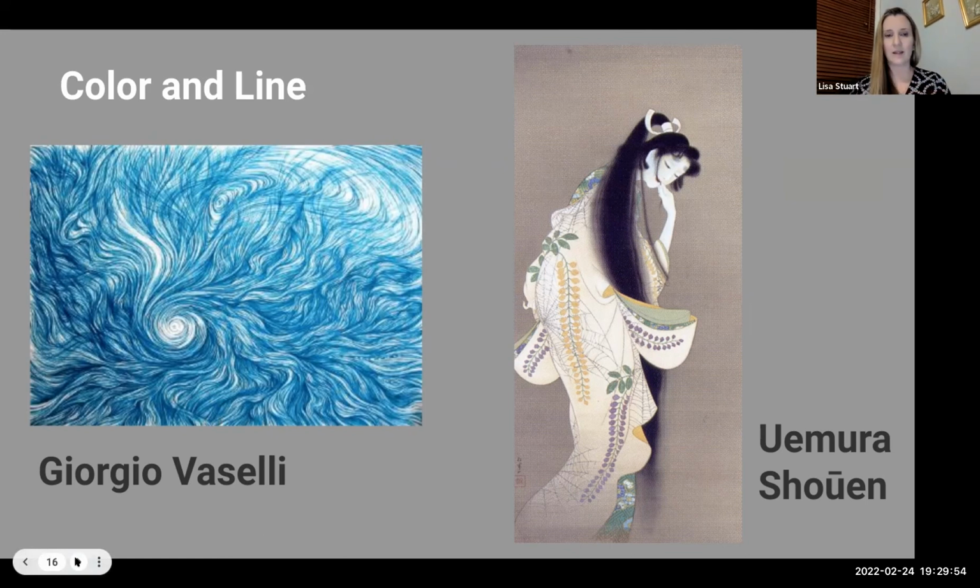So when I looked at the piece on the right, definitely there's this whole S kind of movement to the piece, right? And I feel that's similar to the left. There's also that S, but then there's more of a swirl. So I see the connection between the two. And for me, it's her hair. I want to go touch all the hair. It looks so soft and flowing, and how long it is, almost all the way down to her feet. And it follows the curve of her body in that same S movement.